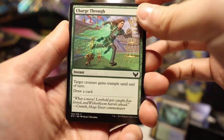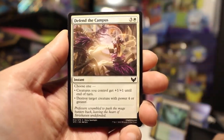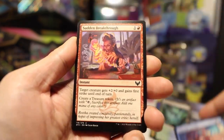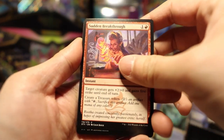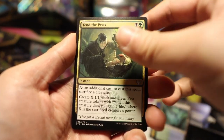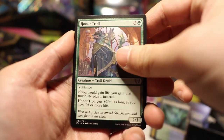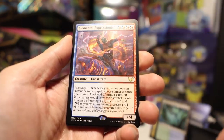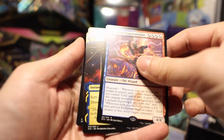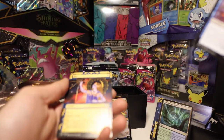I really like the theme of this, like this Hogwarts in Magic: The Gathering. Defend the Campus. Waterfall Aerialist. Sudden Breakthrough. A nice research going on. Expanded Anatomy. Frog. Tend the Pests. Umbral Juke. Honor Troll. Elemental Expressionist. All right, that's cool. Orc Wizard, rare. And we got Opt. Draw a card. All right, that's cool.